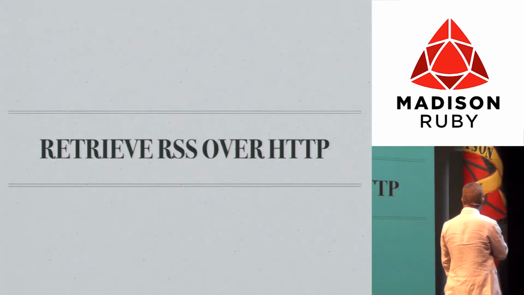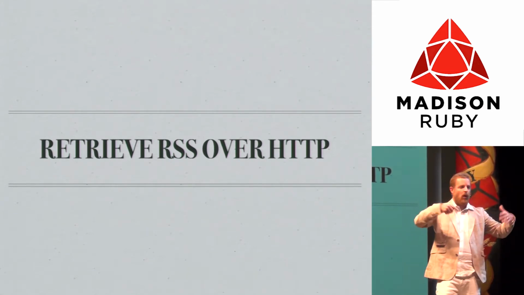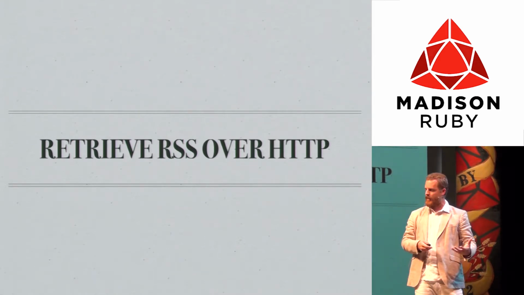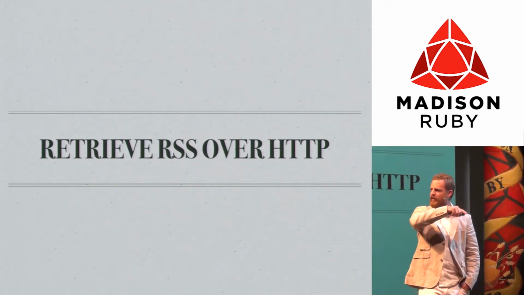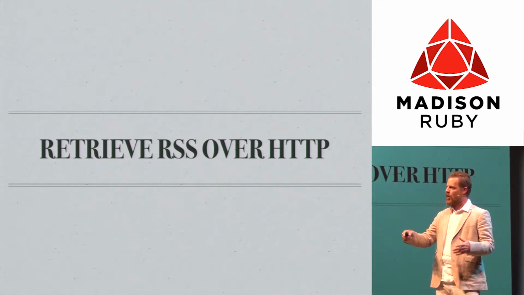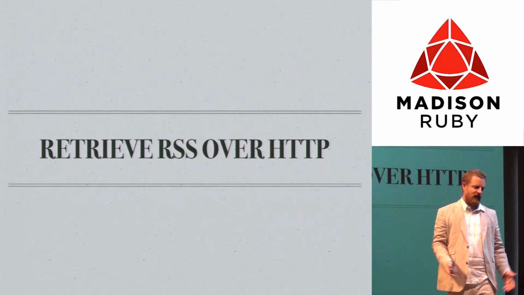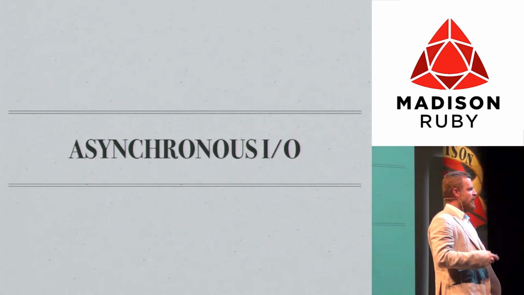And while we were trying to retrieve RSS over HTTP, we had processes that were already asynchronous, because they would sit out there and run externally and update the database. But the problem was that the lag between when that process would start and complete was getting longer and longer. And sometimes it would just hang. It would never complete. We'd have to kill it. So in this particular case, asynchronous I/O to the rescue.